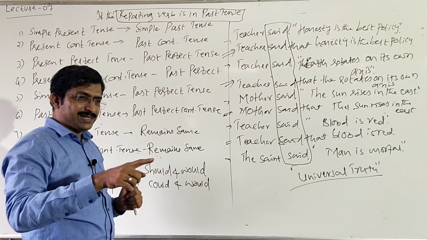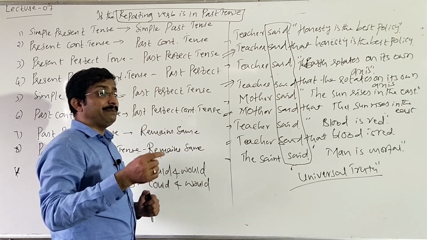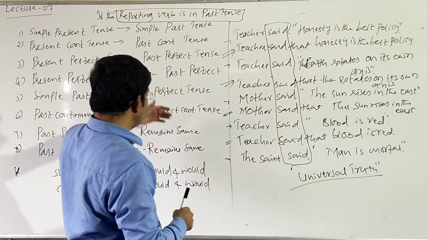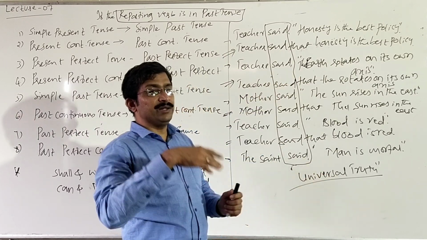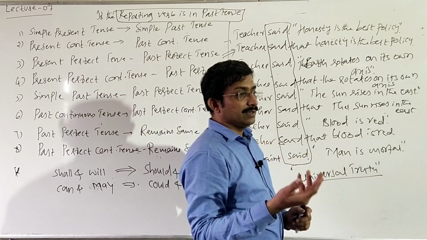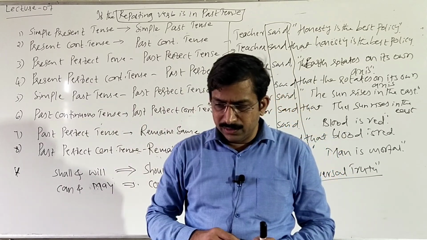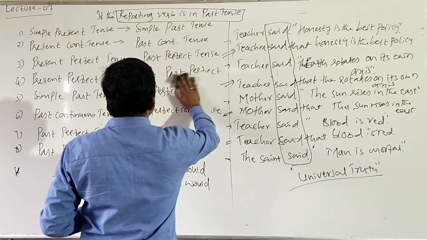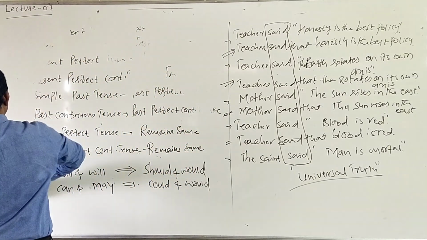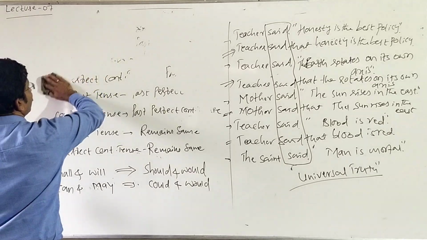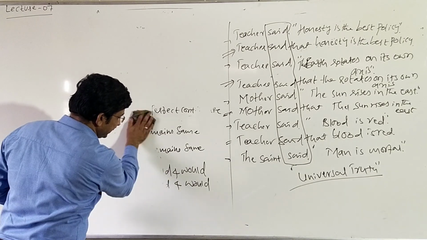If the reporting verb is in present tense, there is no change of the reported verb. If the reporting verb is in past tense, the reported verb is changed according to this rule, but with a limitation, this one. If the reporting verb is in future tense, then we should not change the tense of the reported verb. These three. Now we will see a few examples taking only one verb to change. First, I will select assertive sentences, statements. We will discuss assertive sentences.